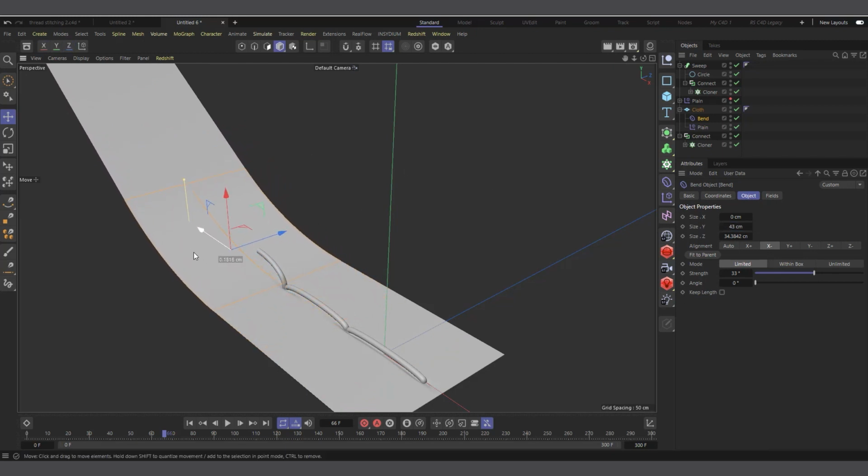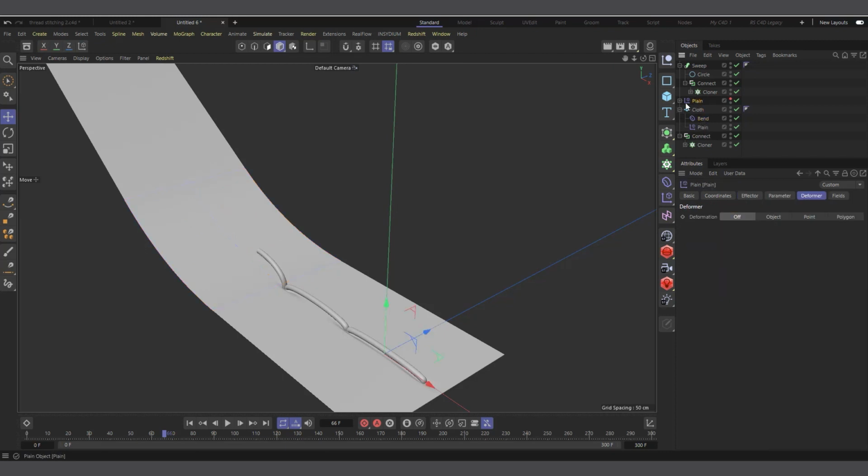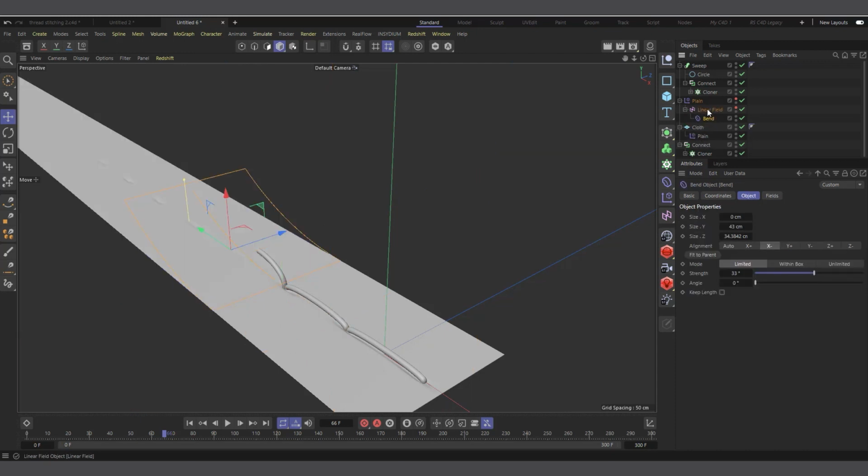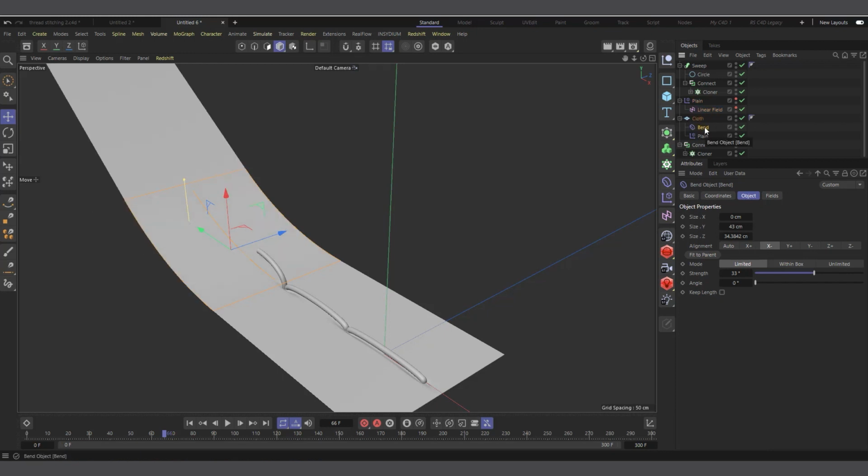So we want it to be parented to this particular plane effector, the one that drives or draws on our thread, this particular linear field. We want our bend to be parented to it. But if we move it from under the cloth and parent it to the field so that they move together, it wouldn't affect our object, right? So let's bring it back. So we will use a constraint, and this is a bit complicated.